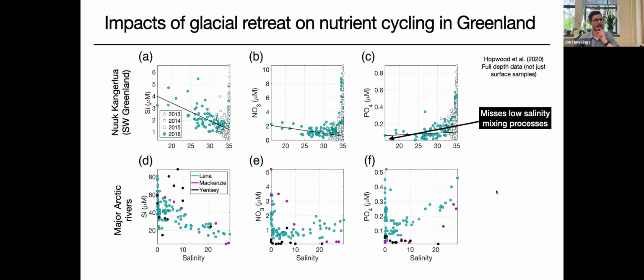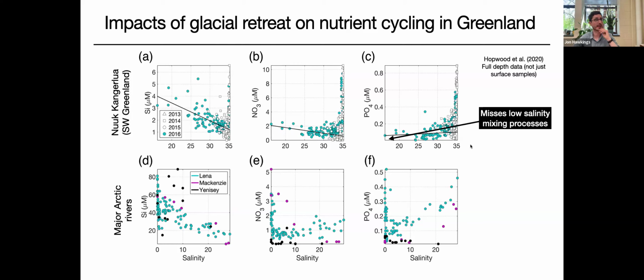I'm not going to talk about this slide too much because this gets into the fjord, and I told you I wouldn't talk about the fjord. But from a nitrate and phosphate perspective anyway, it does not look like glacial meltwaters are a significant source of nitrate or phosphate when you are sampling fjord waters. And there could be all kinds of different reasons behind that I'm not going to get into, but I just want to highlight that I've talked about nitrate and phosphate, or nitrogen and phosphorus delivery from ice to ocean.